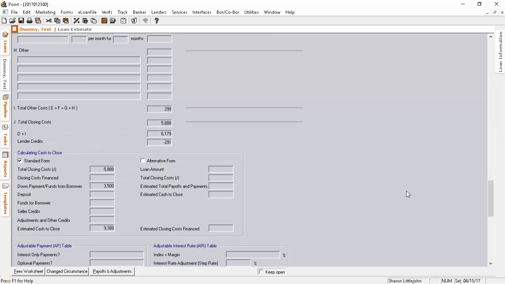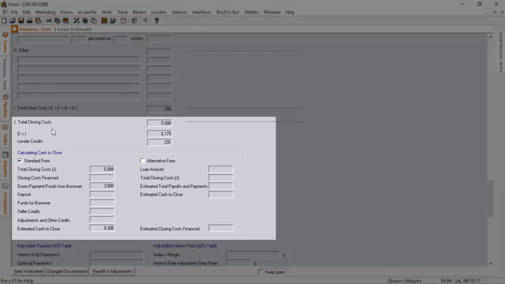And there it is. So the J, total closing cost, now reflects the lender credits of the $291. The two credits we changed on our fee worksheet are now reflected correctly on the loan estimate.